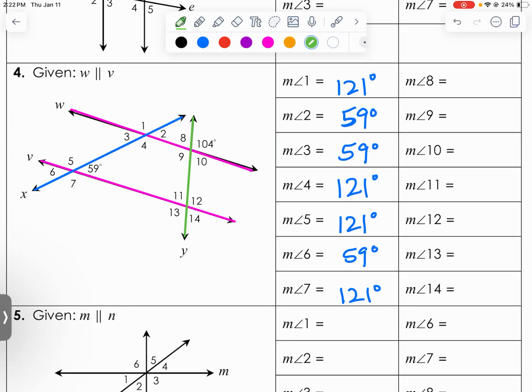Okay. This is 104, so we know angle 13 is alternate exterior, so that has to be 104, right? We know that 12 corresponds with 104. What's the other 104 angle? 9. It's a pretty good beat. Okay, what are the other 4 angles going to be? 80 what? No. How about 76?